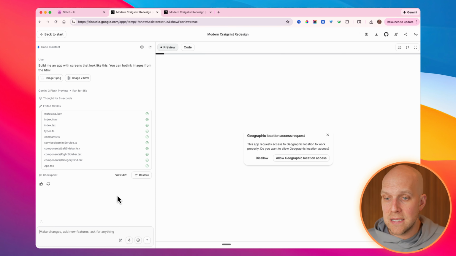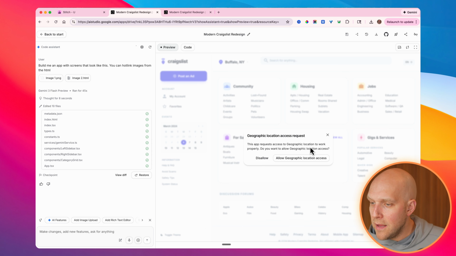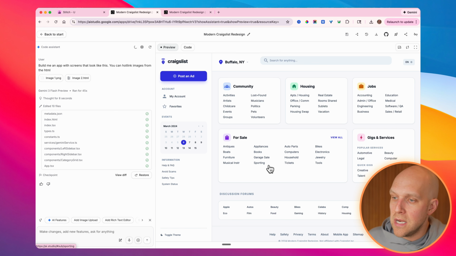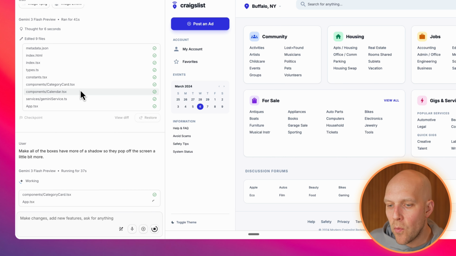But to give you an idea of how quickly this works, because literally there's no editing here, this is in live time, you can still see that this is working, that it thought for 8 seconds, okay, I'm going to allow this geographic location, and then it pulled this up. So that's about how long that took, from the moment that I pressed go. So then going back to this one, you can see it's editing the files and it's going through. And while that's working, I want to show you something else that's really cool.